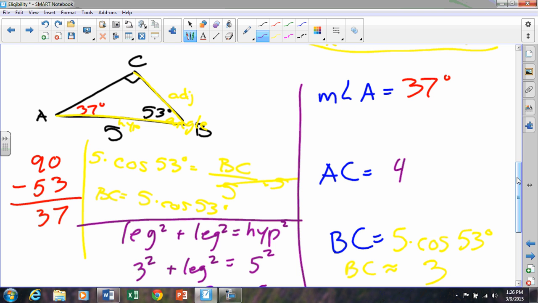We would have wound up needing to do different things. If we were given hypotenuse leg, we could use Pythagorean theorem to get the third side. Or we could use an inverse trig function to figure out an angle, and then use trig to figure out other pieces. Depending on what strategies we pick, there are lots of different ways that we could have answered this. And of course, with different starting pieces, you're going to have to use different strategies. Don't just instantly assume that you have to start by getting an angle, because what if you're not given an angle?